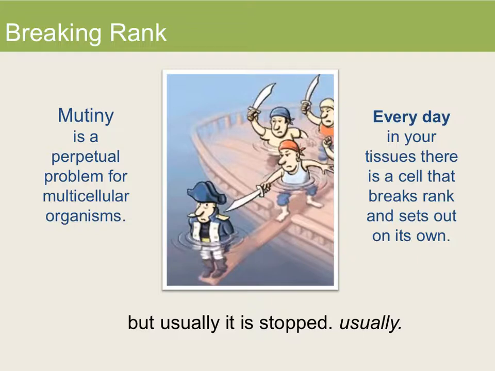In other words, if a cell starts getting what we call hinky and acting abnormally, there's a whole system out there to stop it from doing that. That's part of the whole cell cycle that we were looking at. But occasionally, there's enough mutations that this control breaks down. And then you end up with cells that are reproducing at the expense of all the other cells in the body.